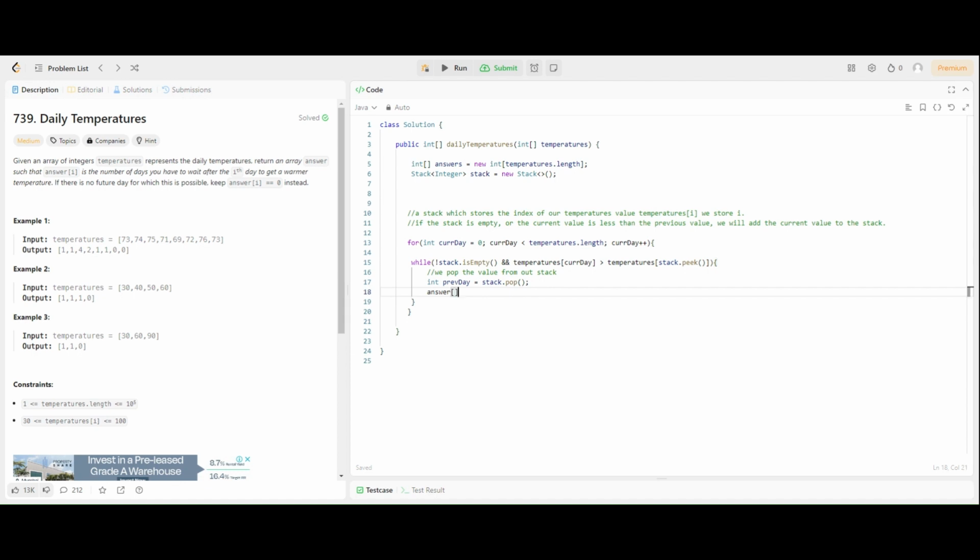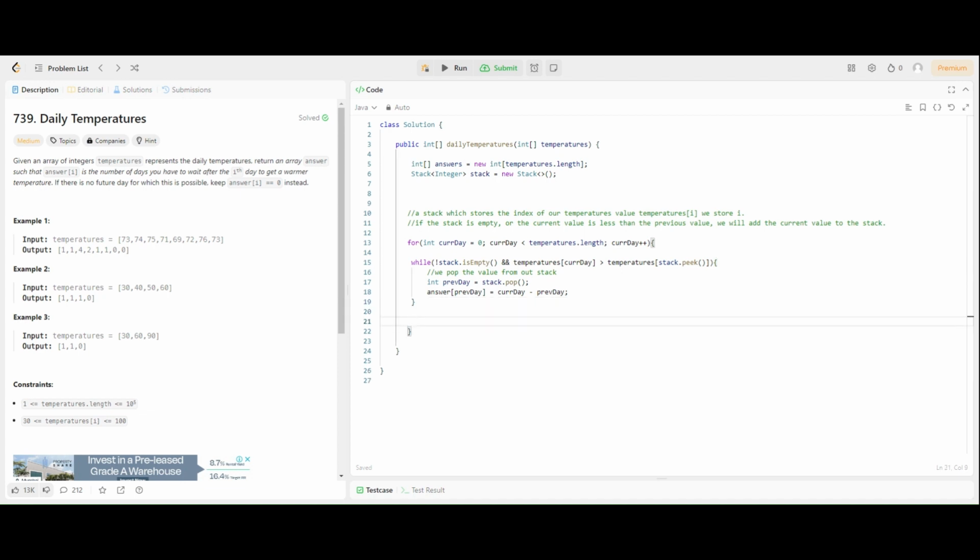And our answer at previous day is going to equal current day minus previous day, because these are just the indexes that we're storing in the stack.